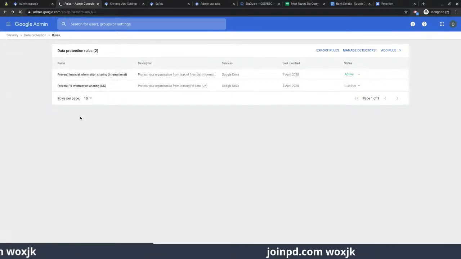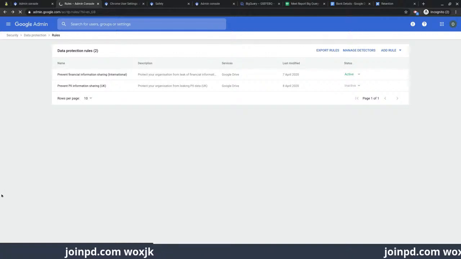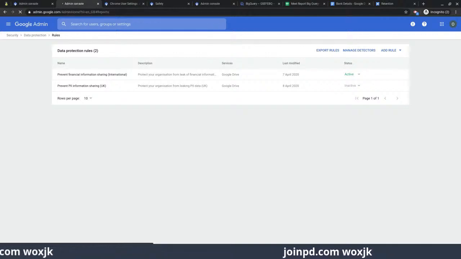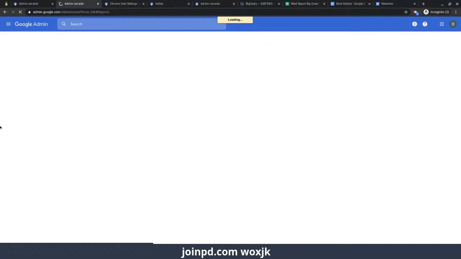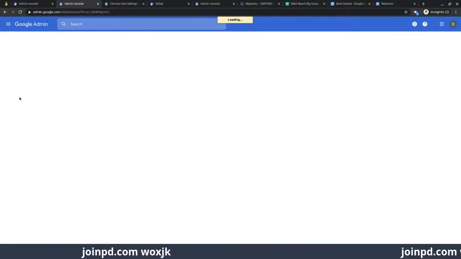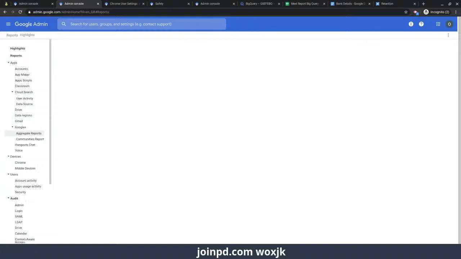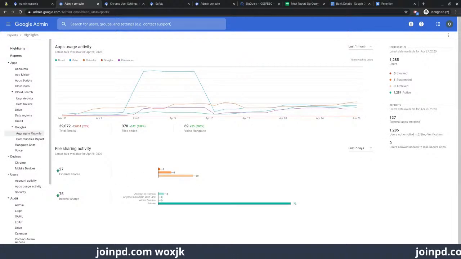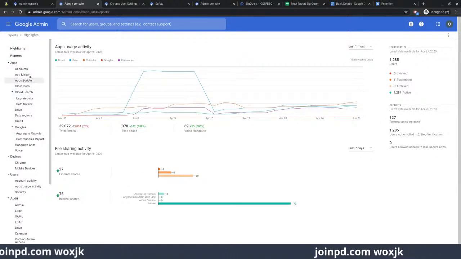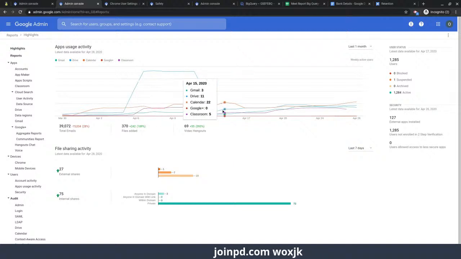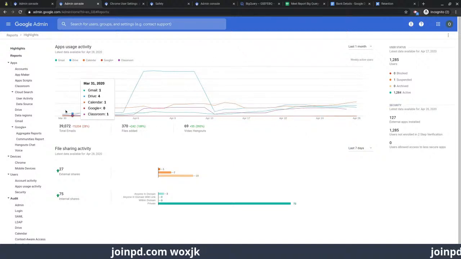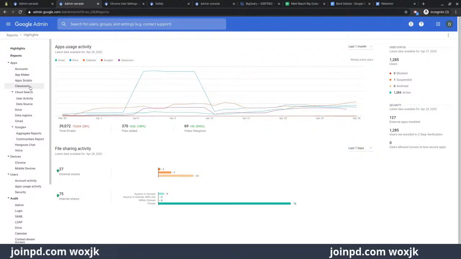And we're actually getting loads of questions, particularly around usage at the minute. So user usage, they want to see who's using Classroom on a daily basis, for example. In the report section, there's a lot here, and it can sometimes be a little difficult to navigate. So I'm just going to give you a few top tips, which can really be useful for you. Just around the app usage, you'll know that we can see an overview of how your tools are being used across your domain, which is really good.